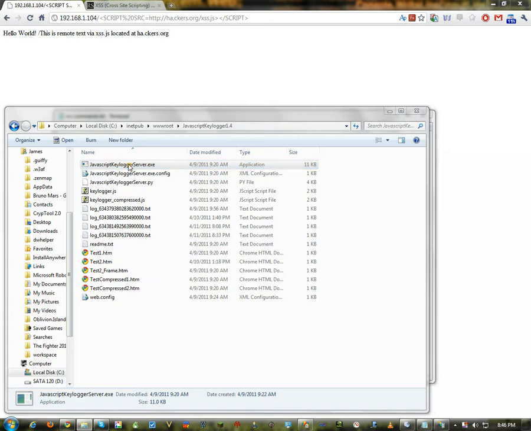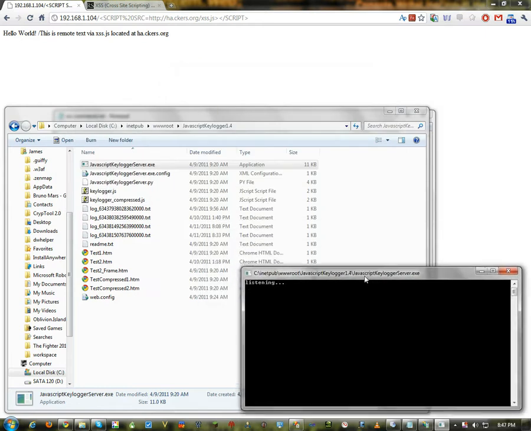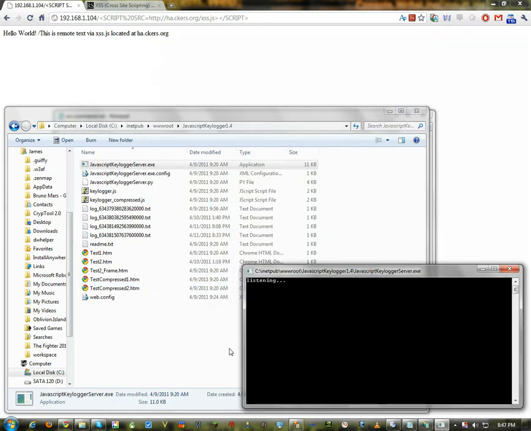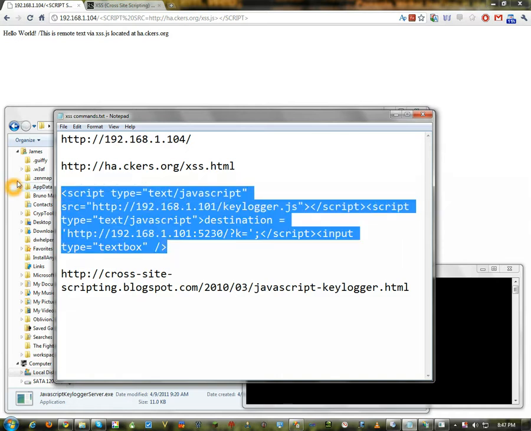And what we have is a small protocol listener, which is similar to netcat, and we're going to execute this script and see if we can attack this website. Alright, so we have the JavaScript running in the background.